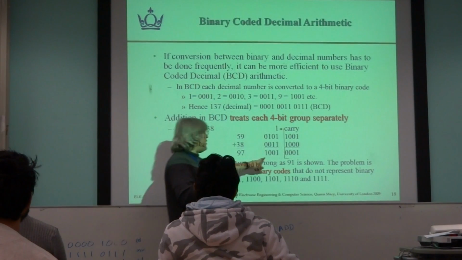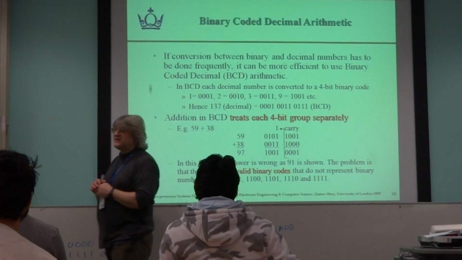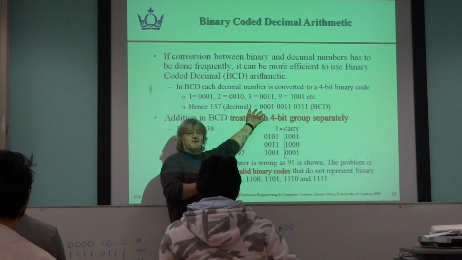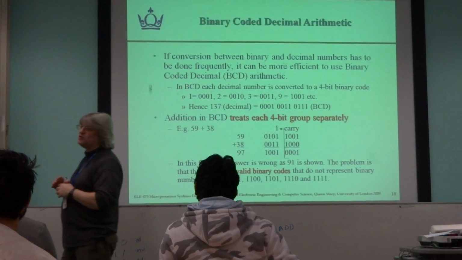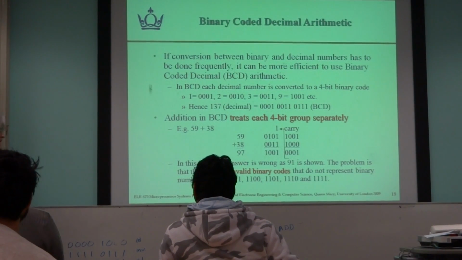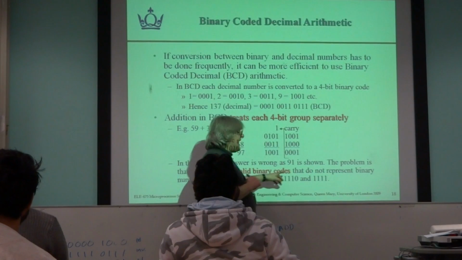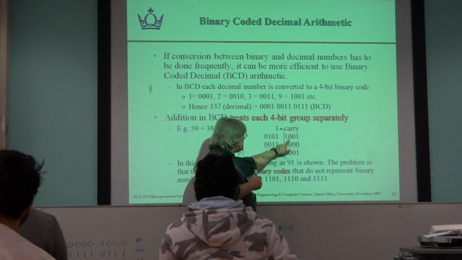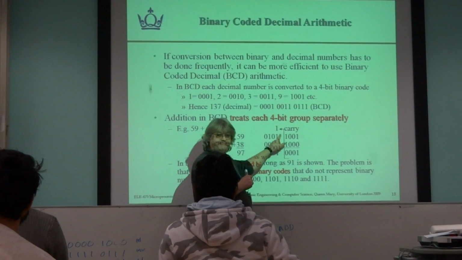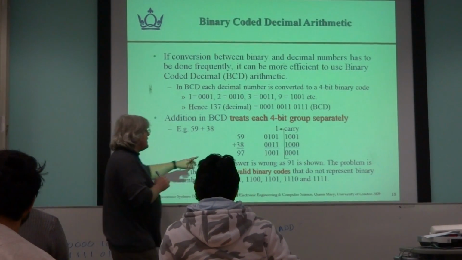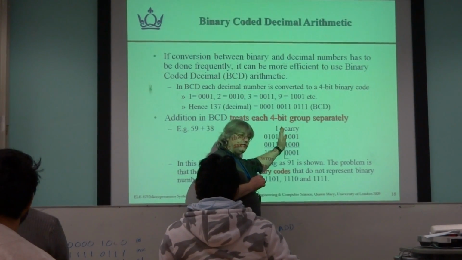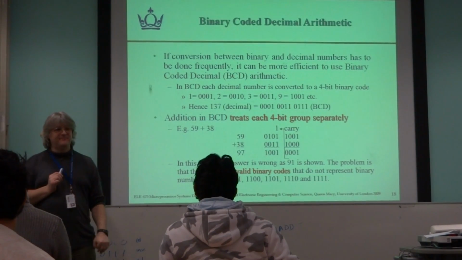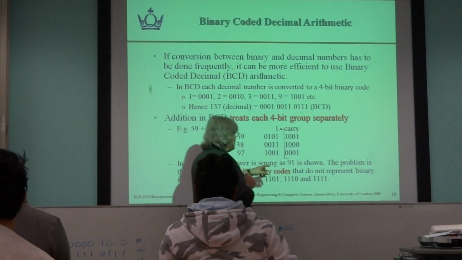So we can cope with that. There is a special instruction that allows us to adjust the result to take into account that we're dealing with decimal numbers as opposed to hexadecimal numbers, if you like. This special instruction is called decimal accumulator adjust, DAA. Sometimes we just see it written DA. It actually does a whole host of things. It's quite a complex instruction. One of the things it looks for is whether there's been a carry from this nibble into this nibble. If there's a carry from the lower nibble into the higher nibble, it will automatically add 6 to the value that's in the lower nibble. So that's one thing that it does.